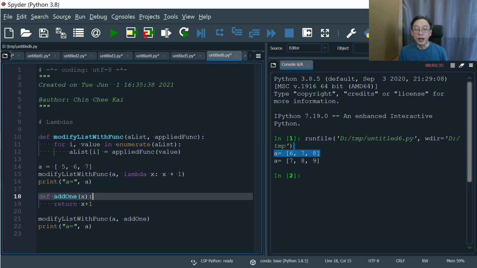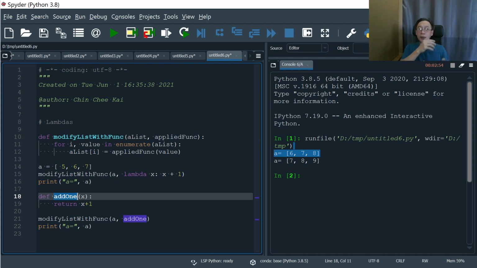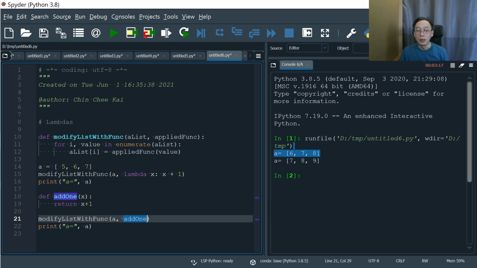Okay. And then we define a function called add1. Just to see, must we always use lambda to supply to this input parameter that's called applied func? Not really, because for named functions, you actually have the advantage of add1 pointing at the internal lambda. Internally it's stored as lambda, but we have add1 pointing at it. So when we reference add1, it is able to call modify list with func running over 5, 6, 7. Because we add 1, we already added 1 to A, so if we run again, we get 7, 8, 9. That's right.